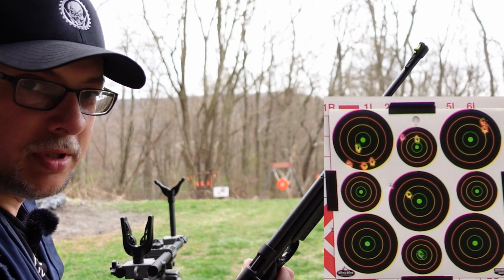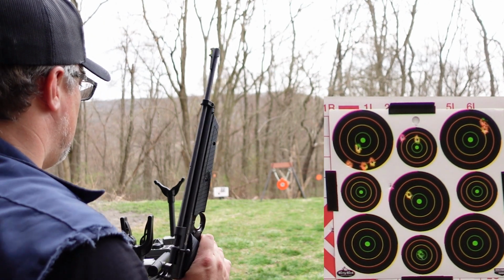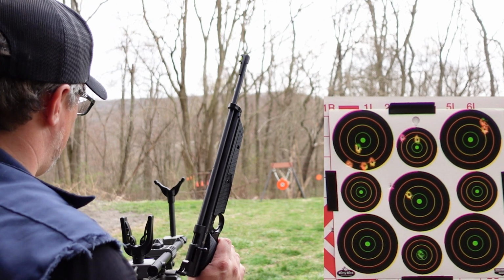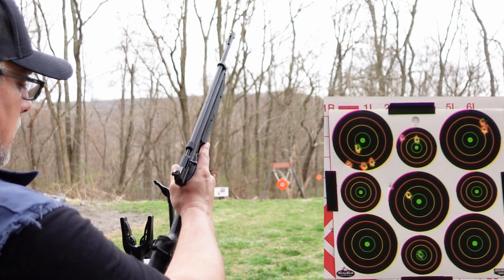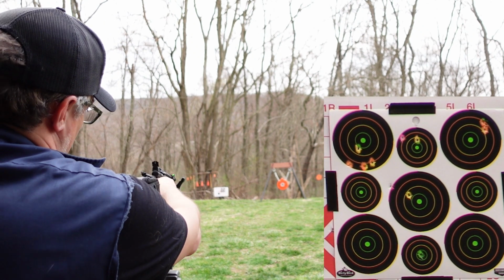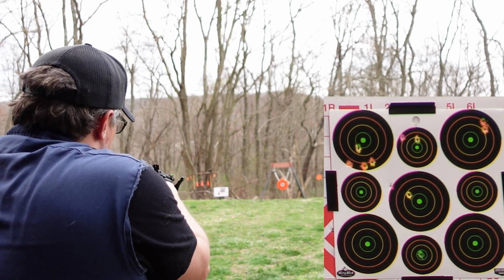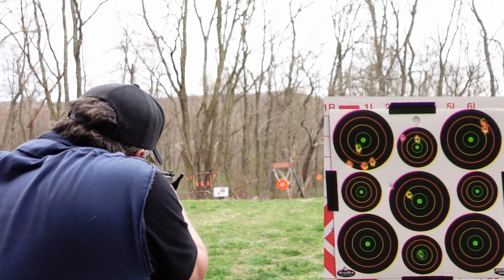Now just remember, I'm using open sights. Those targets are like 1 inch and 2 inch. When I'm done, I'll bring it up, show you on the camera what we're dealing with here. But they literally disappear behind the open sight, so it's all pretty much guesswork at that point. I just want to see if I can do anything with it to have fun here.